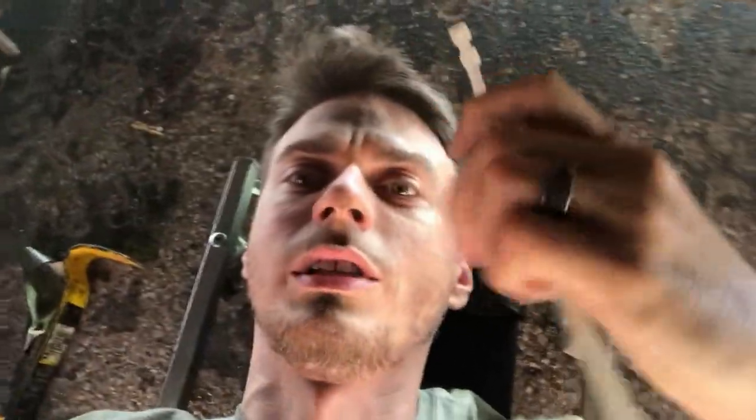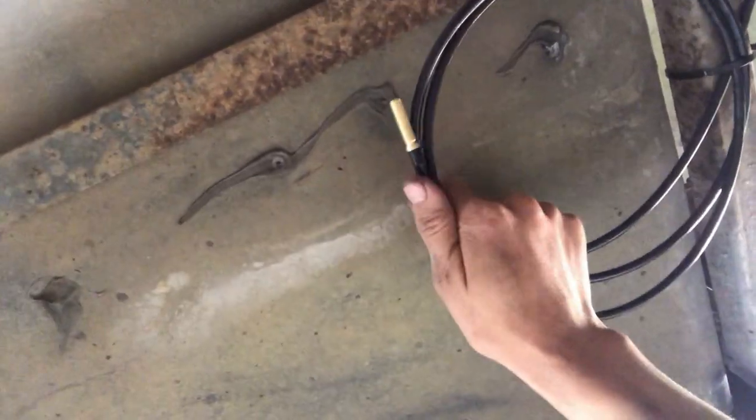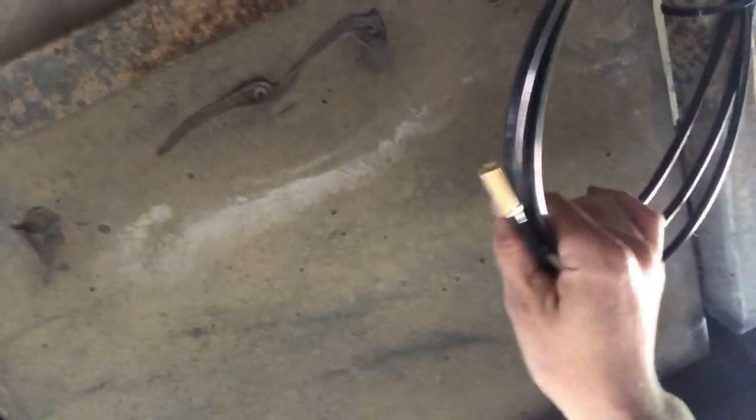We're so close — we just have to zip tie the airlines up. They say to cut it to size and send it right out the side of the motorhome, but I plan on putting a 12-volt air compressor and a tank in this giant space here for a future project. So I'm just going to coil the line up right here and save it, make it look nice — that'll be good enough for now.